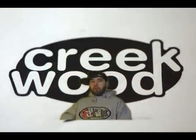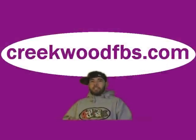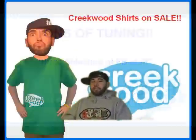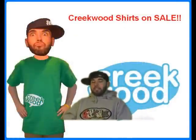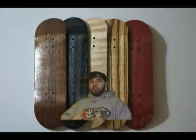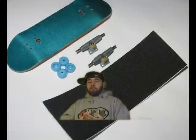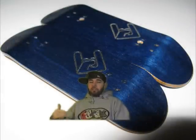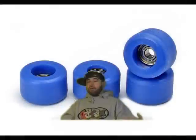Creekwood! What's going on at CreekwoodFBS.com? Right now there's a Creekwood Mellow Deck pre-sale going on. This is a brand new deck that just came out. It's their Mellow Deck — it's got low, medium concave and medium kicks. To introduce this new shaped deck, they are having a pre-sale. Each deck is only $15, which is a really good deal. When you buy one of these new shaped decks, they come with Creekwood tape and stickers. There's a limited batch at only $15 each, so make sure you run over there and get one because they're going to be gone super soon. The last time they did this, they were gone very, very quick.